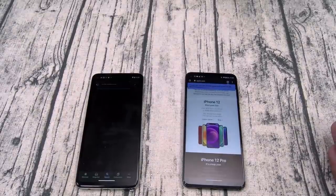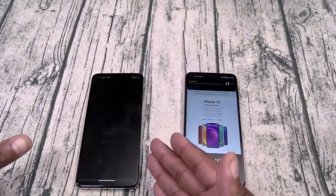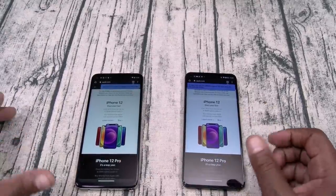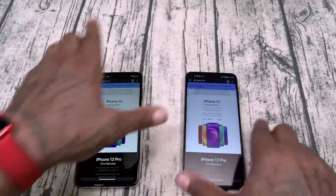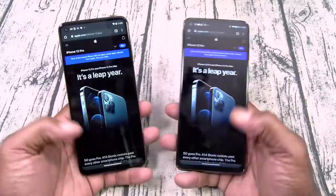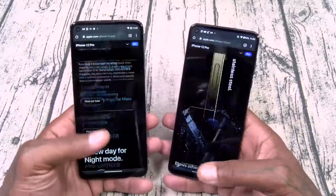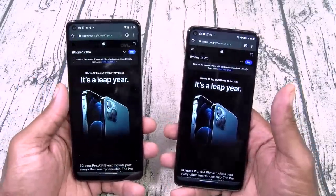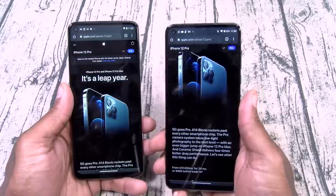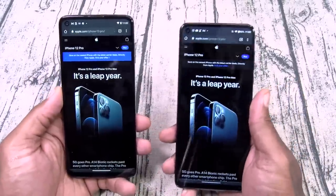Now, this is exactly why I said don't get wrapped up with these specs on paper, because you might think the processor is faster on paper for the 2021, but in real world testing, it opened up faster on the 5G. All right, now, full website on both of these. Scrolling speeds, super fast, super smooth. No issues at all. Again, you're paying an extra $100. It's going to be a little bit faster. Now, I'm not using 5G. I'm on Wi-Fi with both of these.